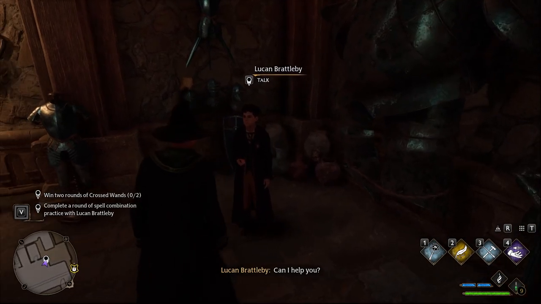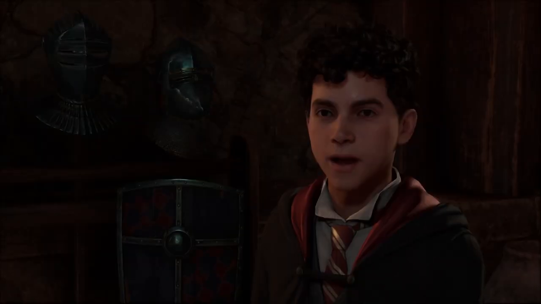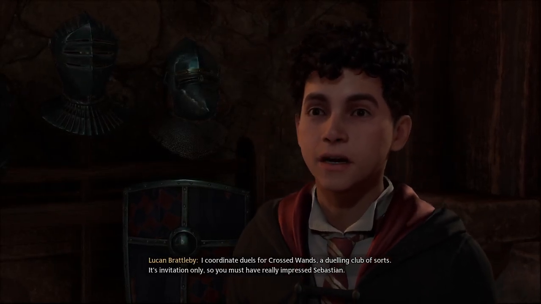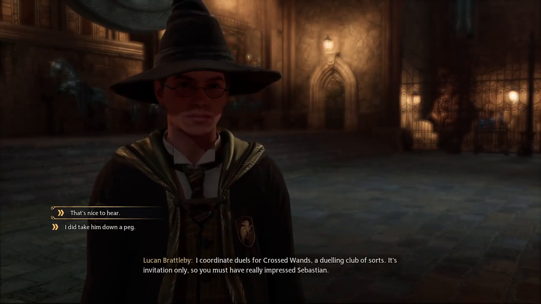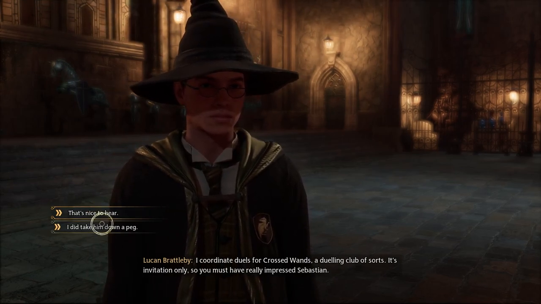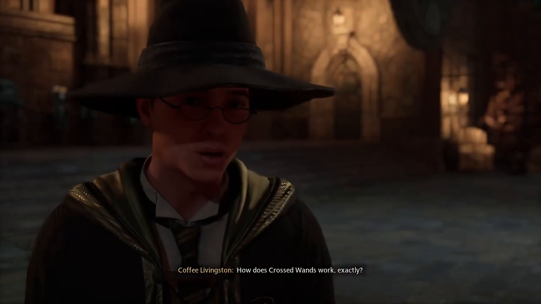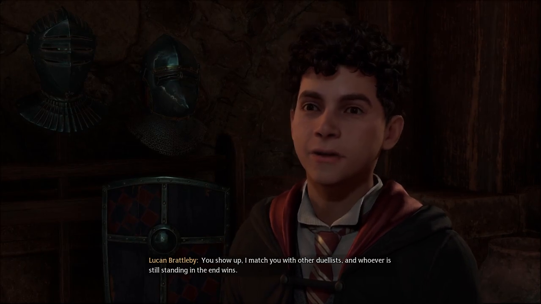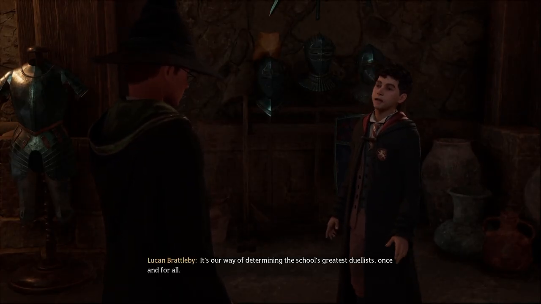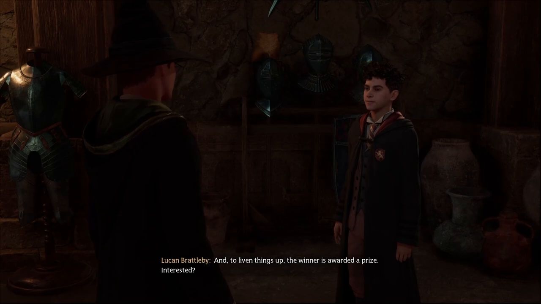Sebastian told me to see you about a club. If Sebastian vouches for you, that's all I need to know. I coordinate duels for Crossed Wands. A dueling club of sorts. It's invitation only, so you must have really impressed Sebastian. I seem to have a knack for dueling. Then you've come to the right place. How does Crossed Wands work exactly? You show up, I match you with other duelists, and whoever is still standing in the end wins. It's our way of determining the school's greatest duelist once and for all. And to liven things up, the winner is awarded a prize. Interested?